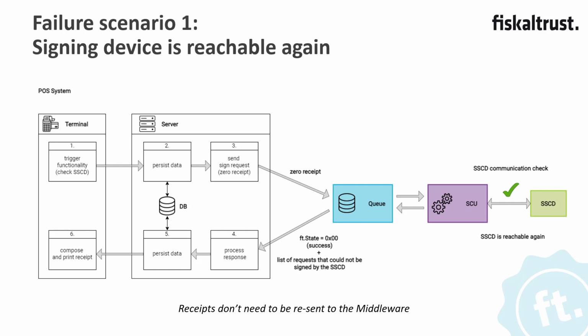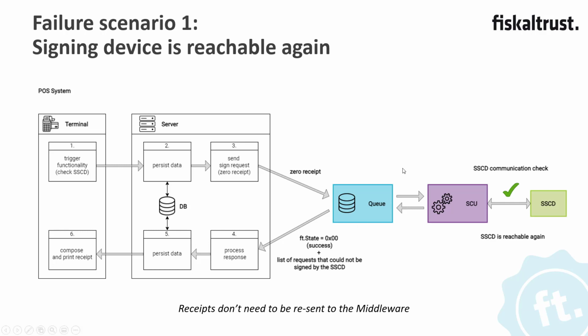So this is a potential bottleneck that will block further signing, because all the signing needs to be done sequentially from the middleware. And that's why we usually recommend to just leave this to the operator, and present a message to the operator of the POS software that informs them about the current outage of the signature creation device. And when they think that it's again connectable, maybe because there is not much business going on currently, or because they know that the USB stick was plugged back in, then they can send a 0 receipt with a button maybe, and the communication is restored.